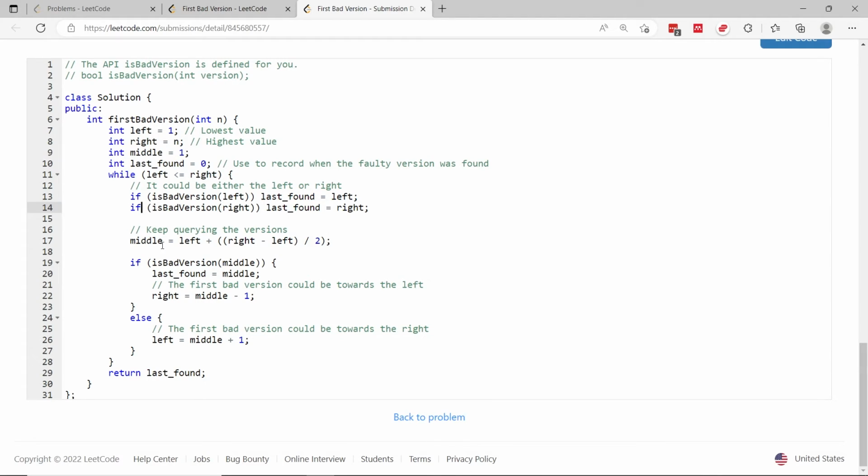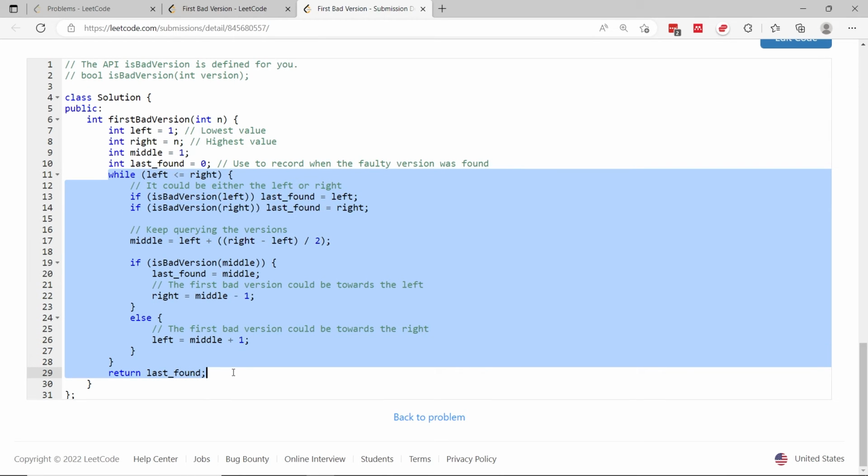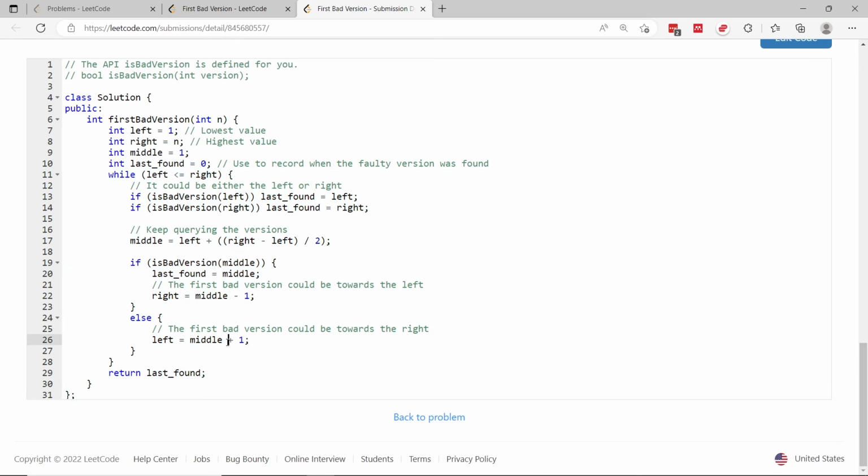I'm going to leave my code as is because, like I said, this is based on binary search, so it's a logarithmic algorithm, meaning that it's very fast. Even if we have billions of values, we're only going to have dozens of steps to search through our array. So this is just fine. I don't need to optimize it too much. And by leaving it like this, it's very similar to the classic binary search algorithm, so it's easier to understand, especially if you are new to programming.